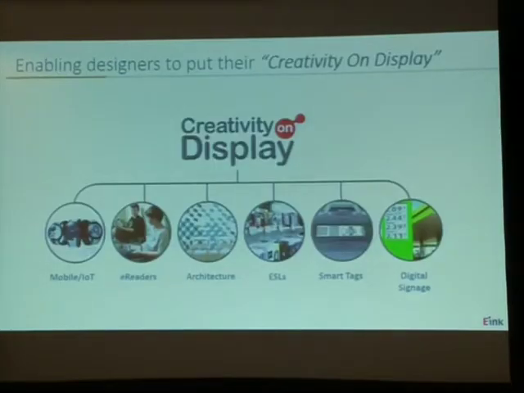So as a company, as I mentioned, we do a little more than e-readers, and we focus in 6 different areas, and I'll talk about examples in each of these areas. So mobile and IoT, so we do wearables and secondary displays for the phone. We actually also did a primary display for a Motorola phone. It was called the Moto phone, which was actually launched here in India. This was in 2007, 2008.